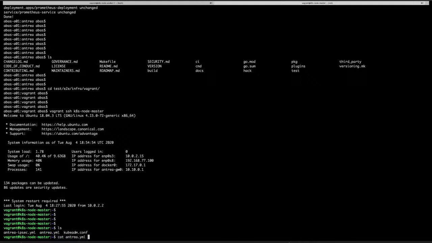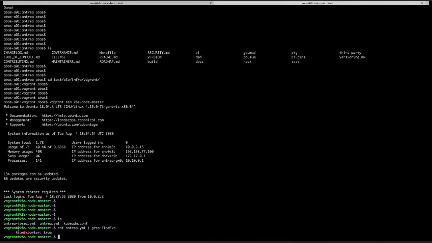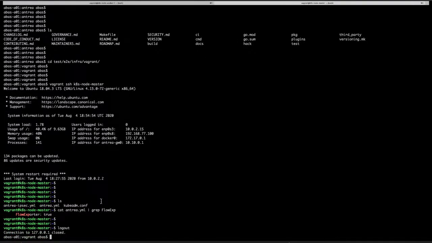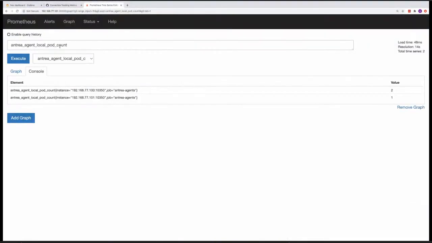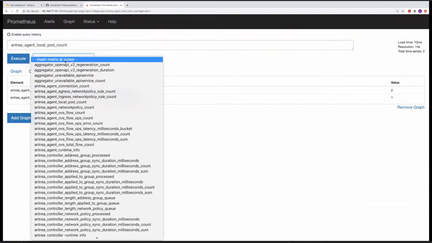So let's make sure that Flow Exporter, yeah, okay, that was enabled. So my changes to the script took effect and modified the Antrea YAML before applying it. So now we should have enabled Flow Exporter, which is going to support the connection polling, which is going to enable our metrics to be updated correctly. And great, that's what we're going to verify right away by going back to, well, maybe the Prometheus UI first. So I refreshed. Let's see.